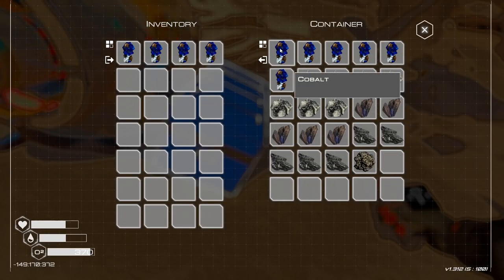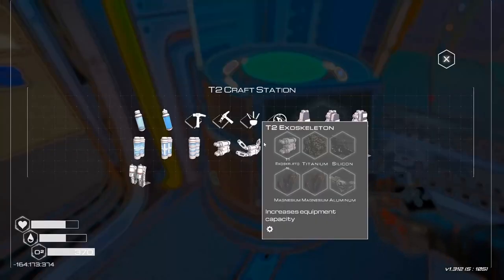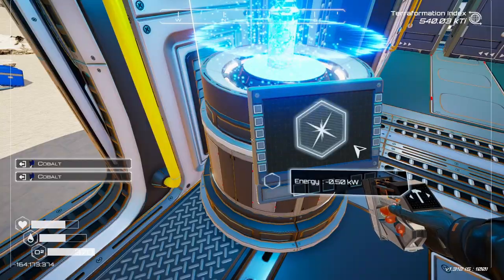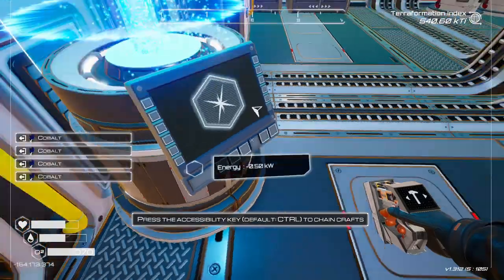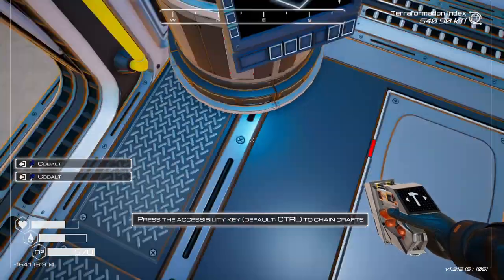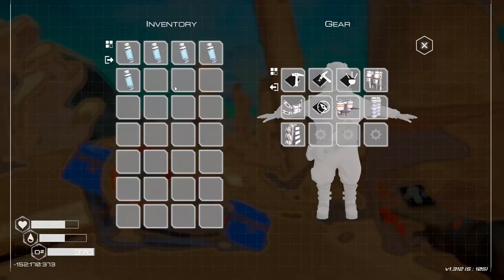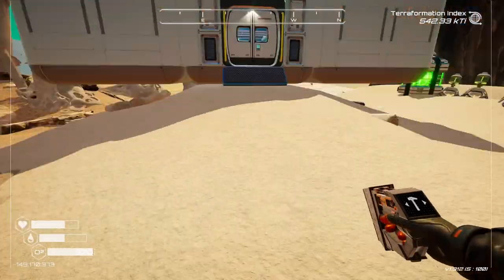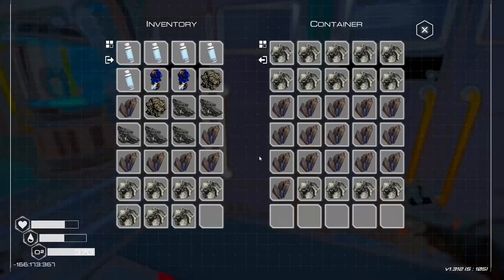How should we do this? I don't know. We were able to make something with this cobalt, oxygen capsules. So I want some of them. Let's call it 5 for now, because I want to explore in there, but I don't want to put bases. That's what I wanted to say. I don't want to put bases unless I have to.